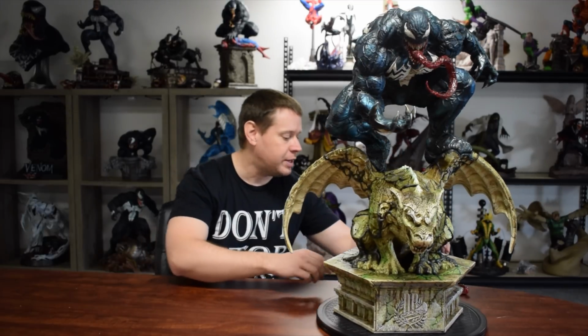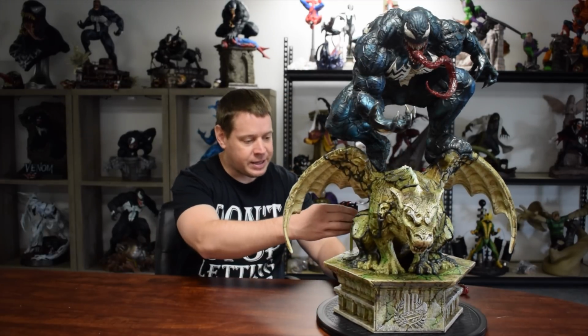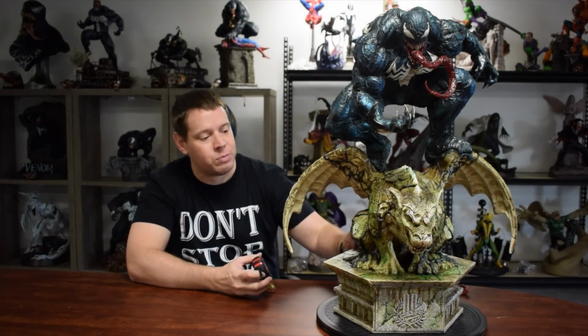Now the other display option, I'm actually not going to do it, but this gargoyle, as you saw during the assembly, sits on this base. The gargoyle is designed to sit flat on the ground as well, in case you did not want the building base, and that's where the dimensions would be different. So the building base itself is a little under 5 inches, so if height is a restriction for displaying, you can eliminate that bottom base. I'm going to keep it, make it work most likely. I'm not sure exactly where he's going to go.